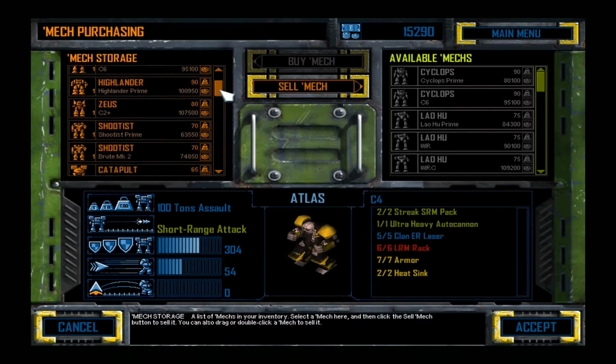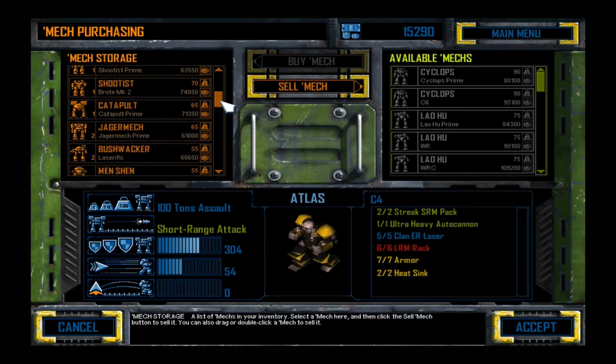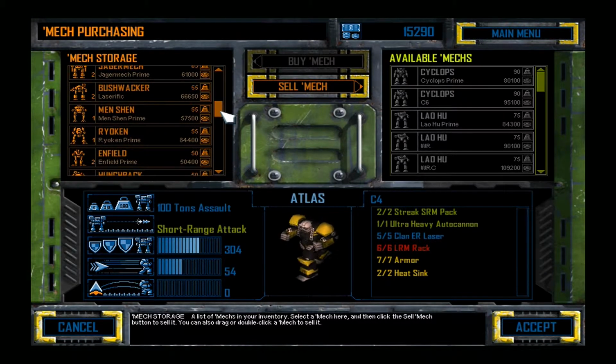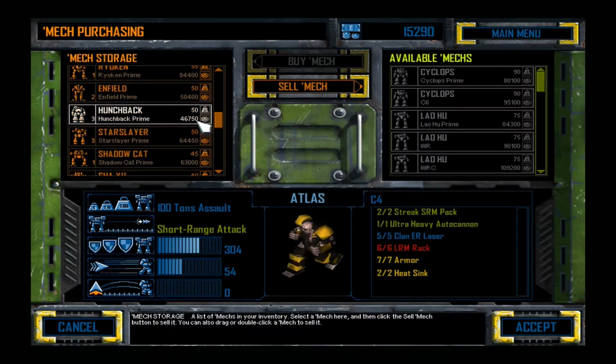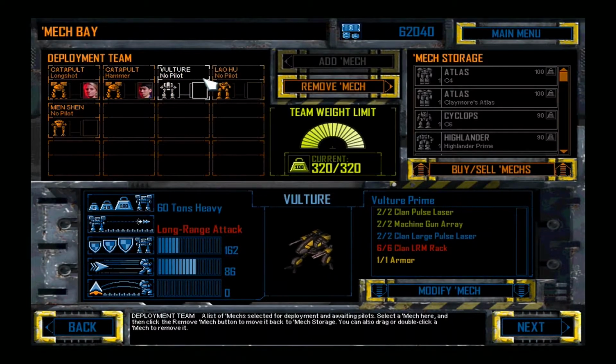So at this point, there's probably mechs that we really just don't need anymore. Like, for example, a Hunchback. Do we really need a Hunchback? No, let's sell one. Okay. Let's give us plenty of cash.